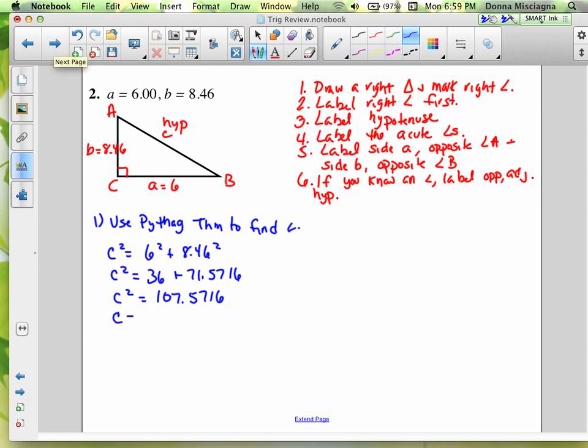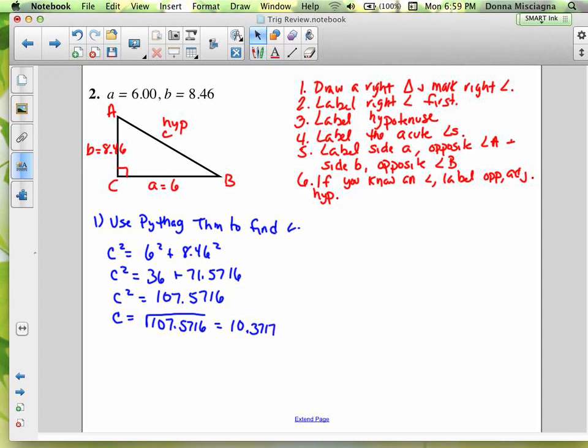So we are going to take a decimal equivalent. That's sometimes the case with a real world problem, and always if you have a decimal as part of your radical. I'll round it to 4 decimal places, so 10.3717. Now we would never calculate with that value because it was rounded, so that would introduce rounding error. All right, so we have found our missing side.